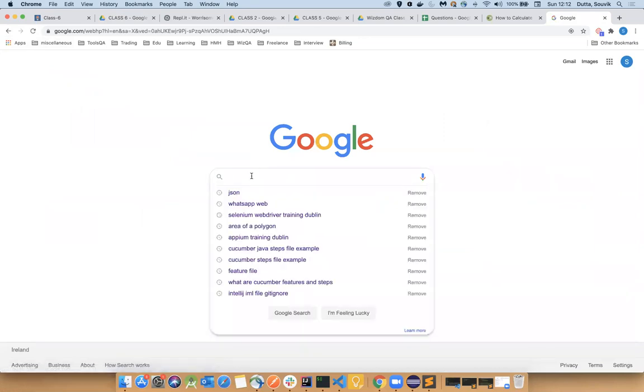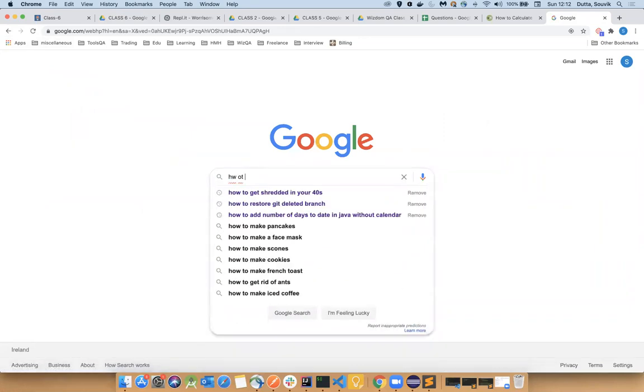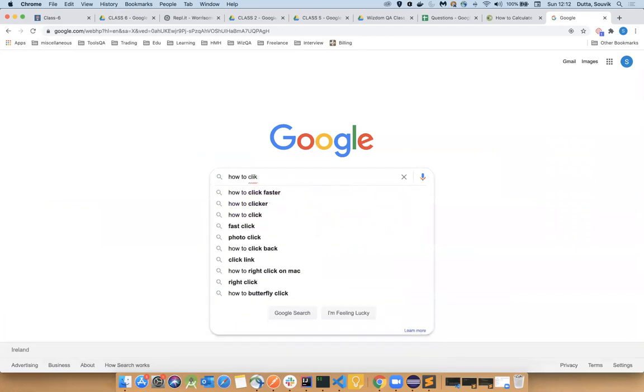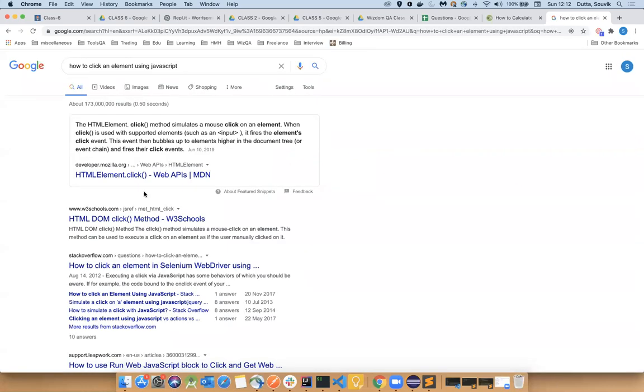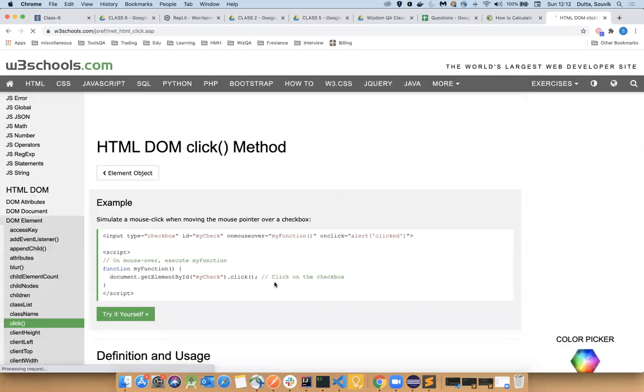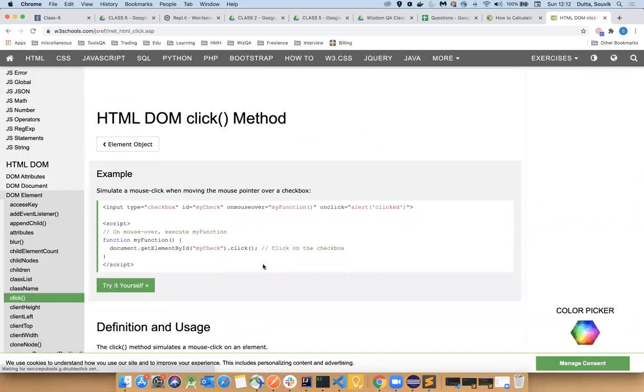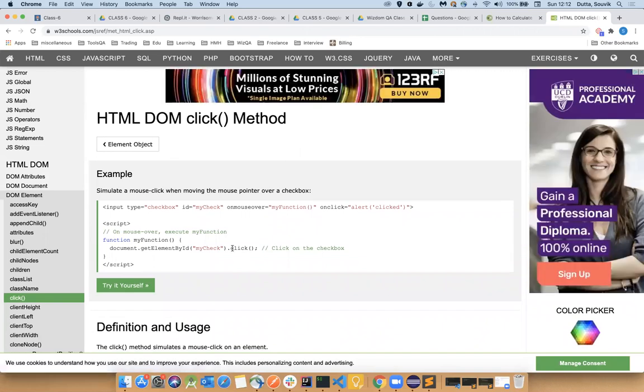say how to click an element using JavaScript. Simple. Look at this. You can see that there is a JavaScript function called click.